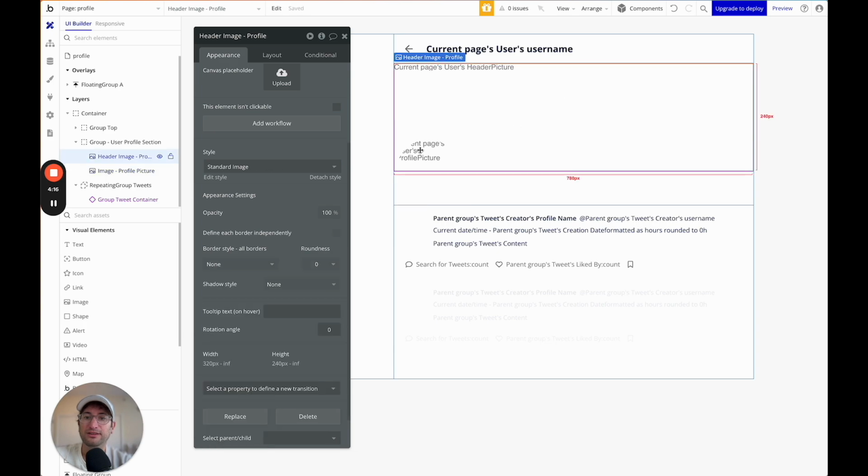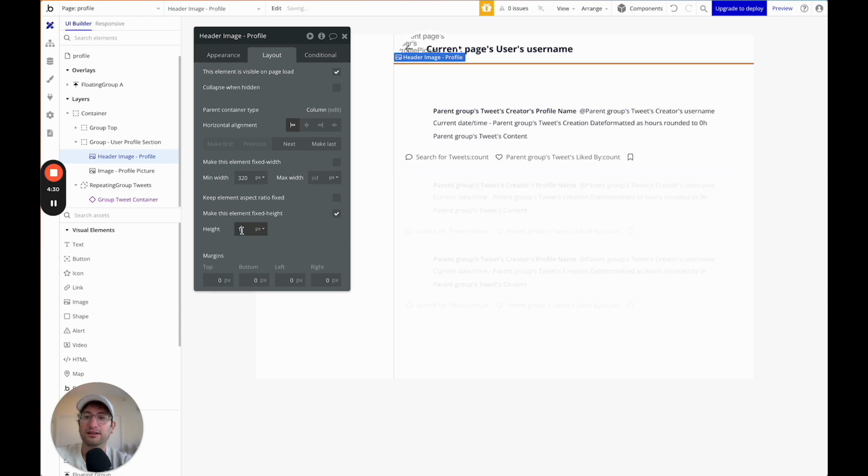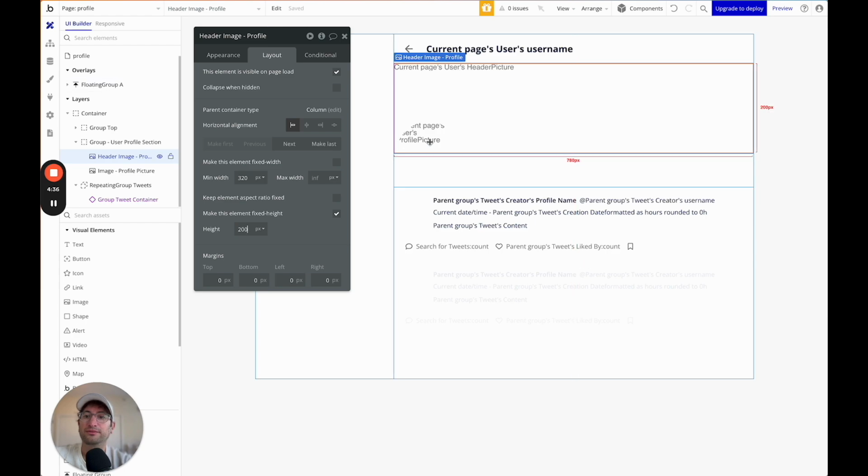And basically what this is going to do is make that profile picture stand out with that header image. The header image, I'm also going to make the min height, or maybe I'm going to make fixed height of 200 here. So we have the header image.